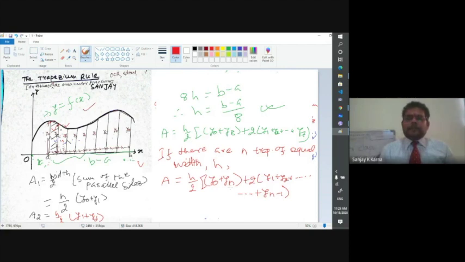N minus 1 means 1 step before yn. So this should be the formula in general, and in this case your h value will be b minus a by n, because the number of trapezium is n, so we divided by n. So in this way the general idea to calculate the area by using the trapezium rule is developed. Now let's go to the problem area.